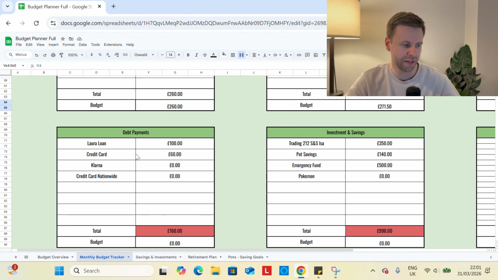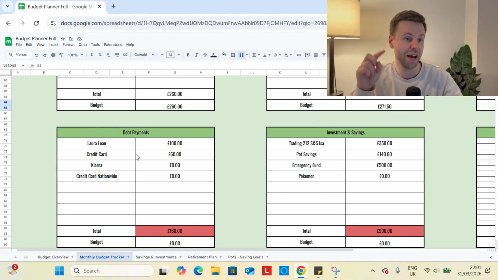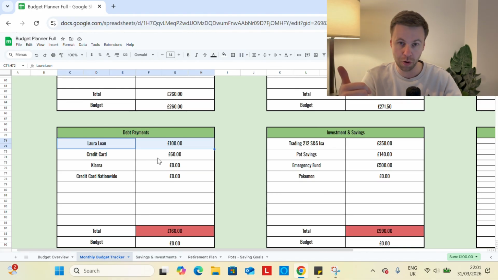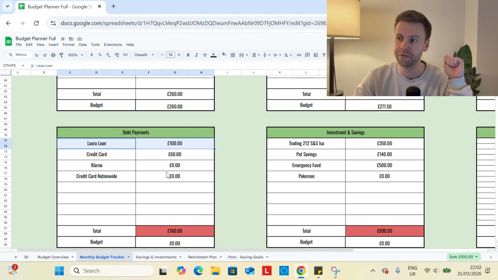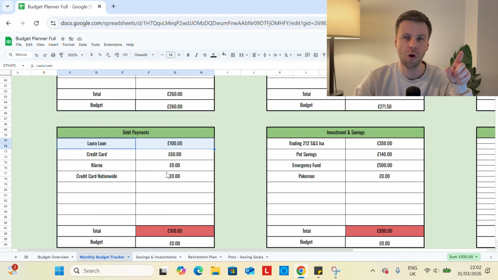So the only debt that's now extended for me, you can see here, is £100 I've got, which is a payment that I make to my wife every single month, and that's for a sum of money that I borrowed from her to pay off my car loan. I bought a new car in and around 2022, I think it was. So, Liz Truss, mad budget, things started going wrong, interest rates went through the roof just as I was going through the process of buying a car. So I ended up with quite a high interest rate on the loan that I had. I was paying that for a couple of years, 3 years I think it was.